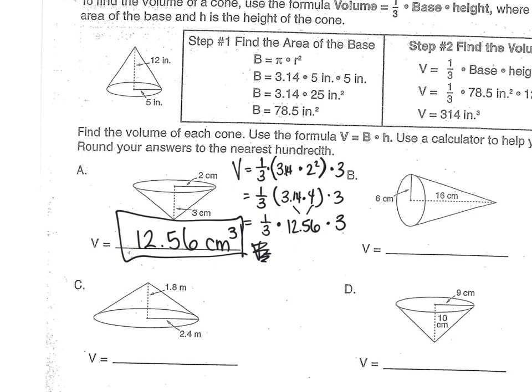So then, that is how you find it. That's just saying 1/3 times 12.56 times 3. And the reason that it happened to be 12.56 is because multiplying by 1/3 and 3 is going to actually cancel each other out and leave you with just 12.56. This 1/3 times 3 is actually just going to end up being 1, and 1 times 12.56 is 12.56. That won't happen every time. It just happened to happen this time. So follow those steps, and you should be able to answer every one of these.